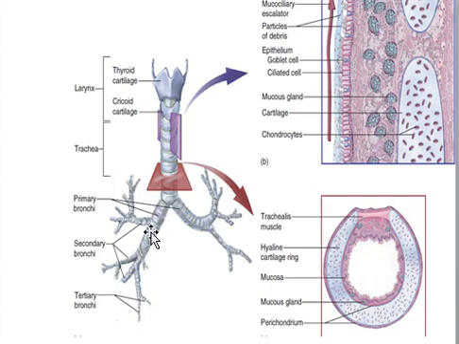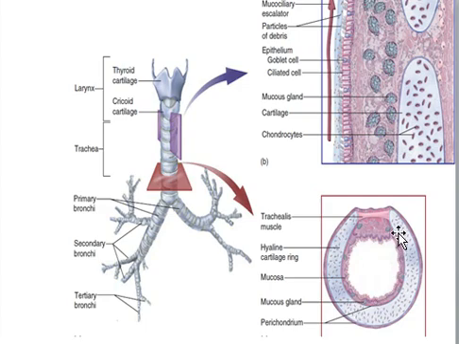See, it divided into primary bronchi, which supply the lung. These enter the lung parenchyma. And then they branch into what we call the bronchial tree. The larynx, trachea, and the bronchial tree are lined mostly by pseudostratified, columnar, ciliated epithelia.